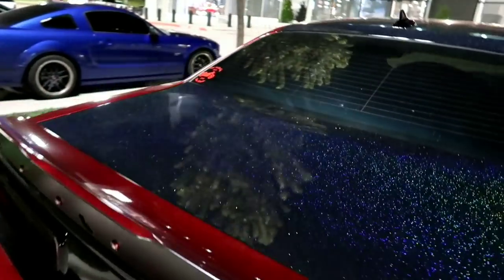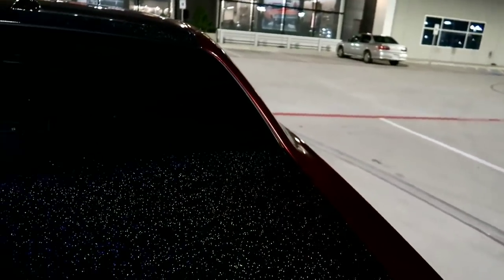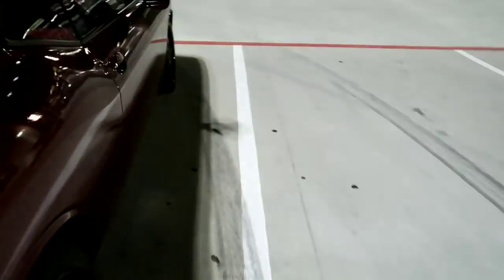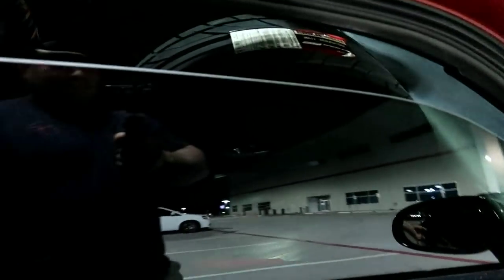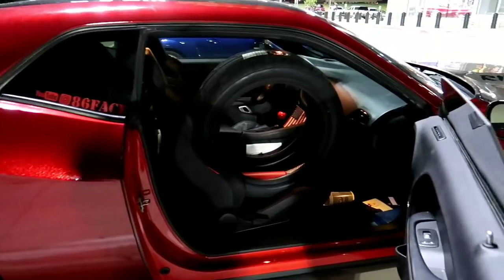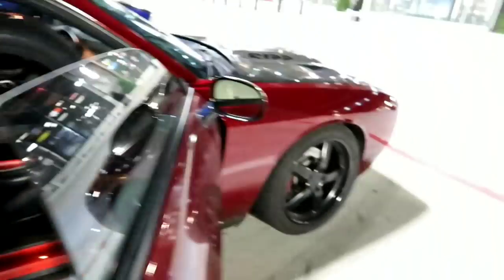All of you who make an excuse saying you can't transport, you are full of it, my friend. Here's a 295. There's a 295 in my badass Cypher seats. And there's both of my 275s right there in the rear. And what am I gonna do right now? I'm gonna drive back home. Now in the morning when I need to get these mounted, that's a whole other story because I can't fit all this in here at once. But fresh rubber. These are gonna be nice too. Excited. Woo.